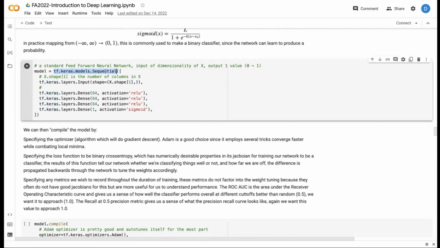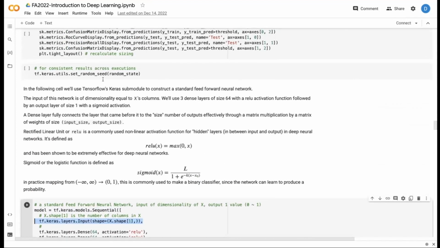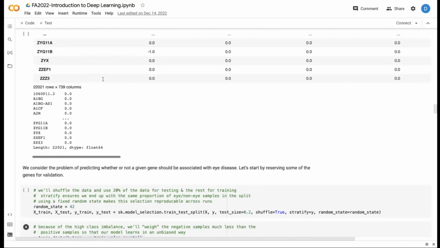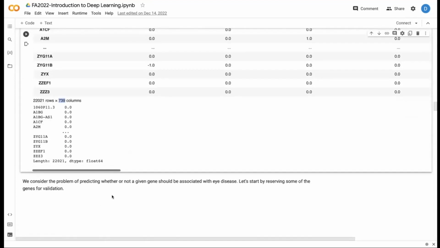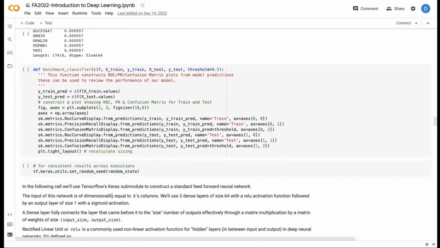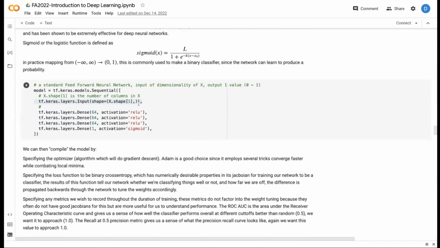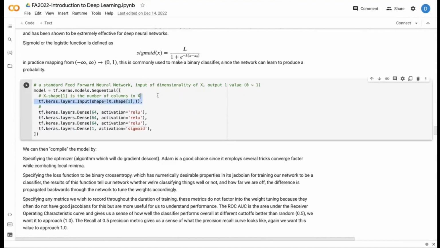So to make this feed-forward neural network, we define this sequential type. Sequential makes it pretty easy to just stack the different layers horizontally, if you recall that image. So we have the input layer, which is of the shape of the data that we had. So our data is here, and we're actually using this shape. This is 739 different columns, so the shape here will be 739 in the input.